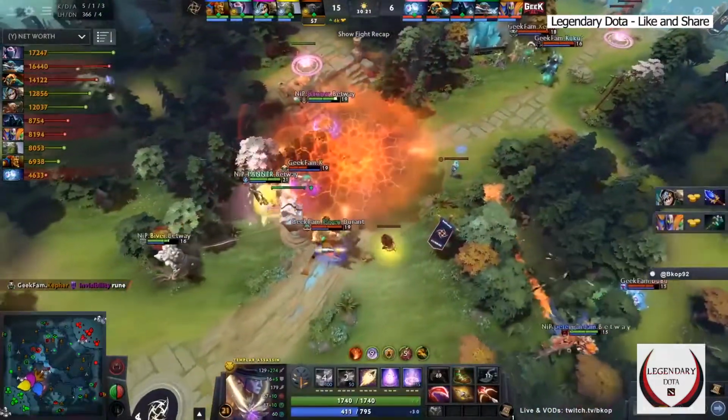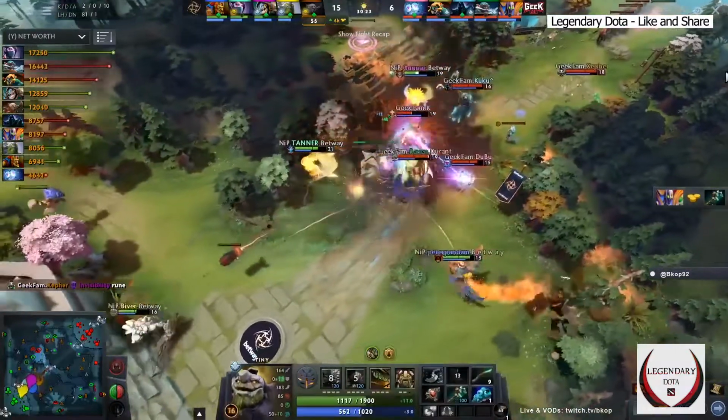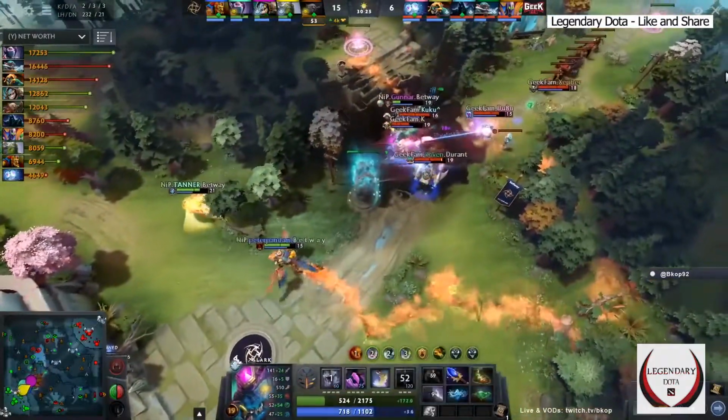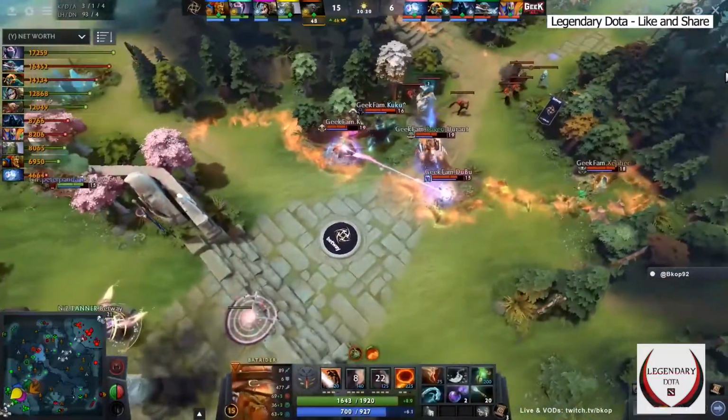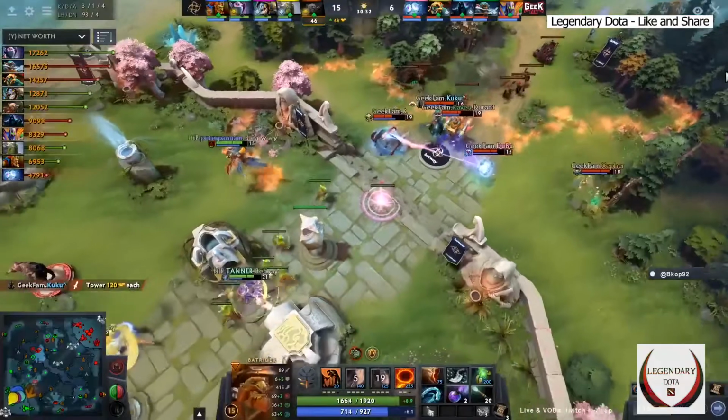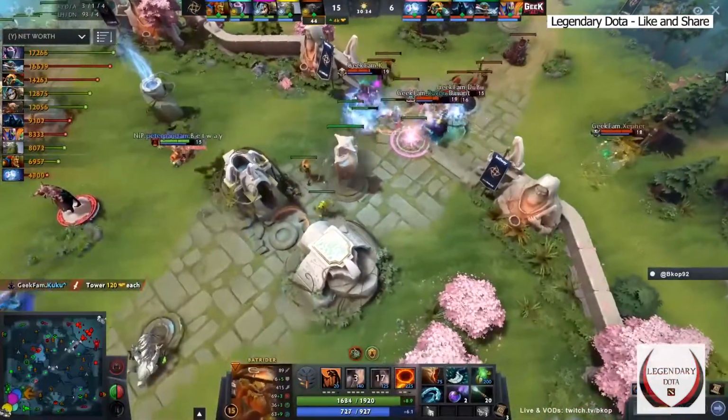Tanner now in a little bit of trouble as the life break comes in with the BKB being popped. He'll look over at the Huskar, but there's the inner fire. Gunnar, he's getting pretty low. Goes into the Shadow Dance. Is he going to be able to do anything? No, he's forced to just pounce away. All of a sudden, this could just be the GG push coming in from Geek fam.